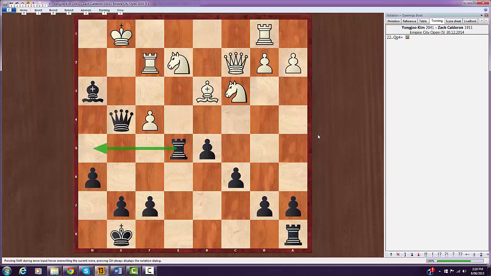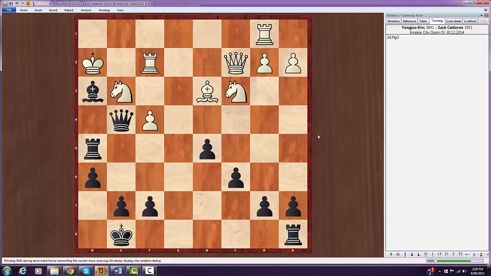Two pieces down, doesn't matter. The attack is going on really wild. King h2 and rook h5. And to be perfectly honest, I think that it's time to wrap it up, because the game is over. The mate can't be really stopped anymore without losing a ton of material.